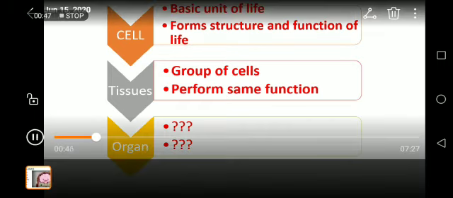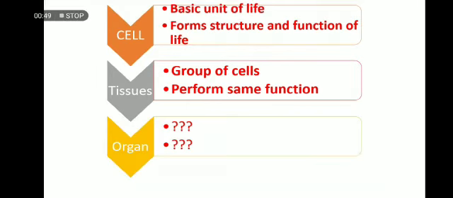And after these two levels, we have the third level, which is actually the organ. So today this is our topic. We are going to know what functions are performed by this level, what examples are included in this level, what their functions are, and how they are important to the organization of the living body. I hope that you all are enjoying while understanding this organization of a living body.